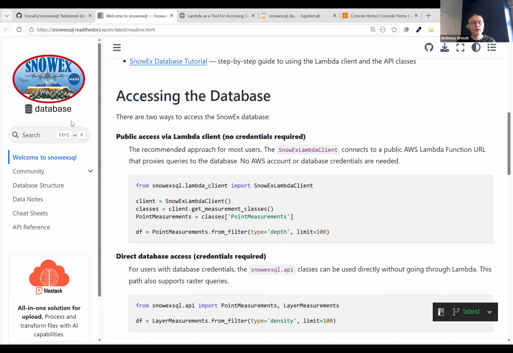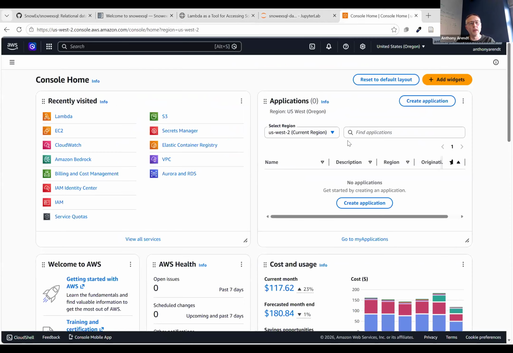But just to show you where all this lives, this is a very typical way where scientists will gather together the data access patterns, publish it as their own Python package. And so this is something that we distribute out to the community. But the key thing is here, we'll be talking today about how this client accesses the data in a serverless fashion. Okay, so now I'm going to go over to the AWS console.